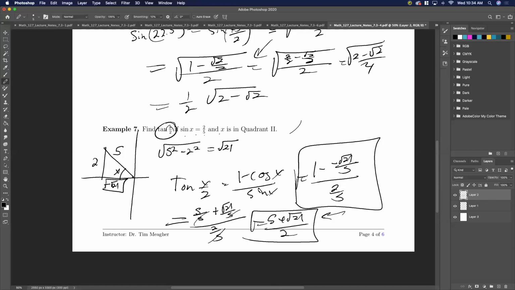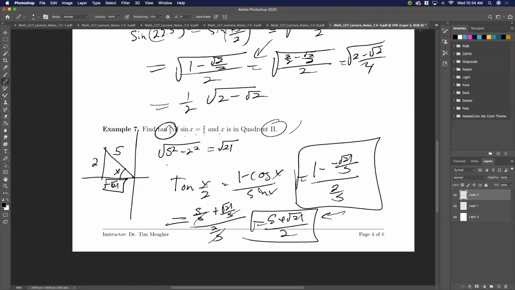All right, it has to be negative. Oh, why is this square root 21? Well, here I'm in quadrant 2. If I'm in quadrant 1, my x and y values are positive. If I'm in quadrant 2, my y value is positive, my x value is negative. If I'm in quadrant 3, both my y's and x's will be negative. If I'm in quadrant 4, my y value is negative and my x value is positive. So when I draw this triangle, even though negative length doesn't make any sense, it is correct for my quadrant, and that's why I do it that way. It keeps it simpler.